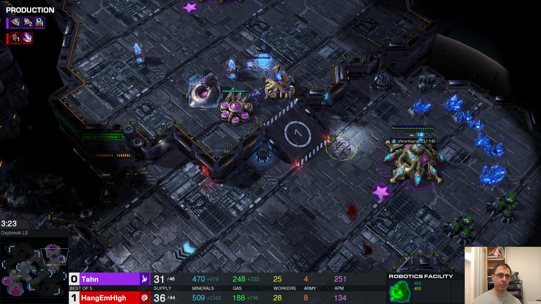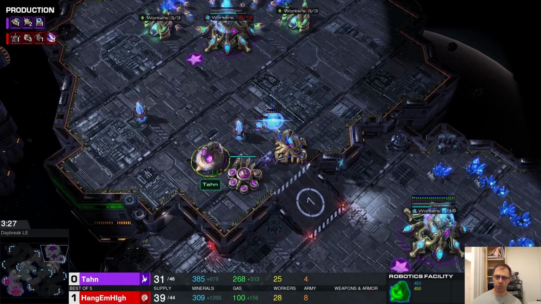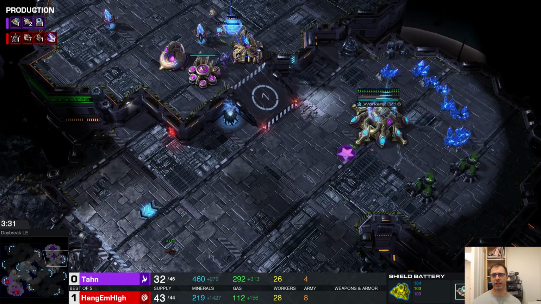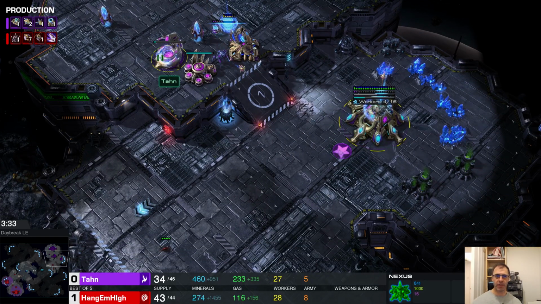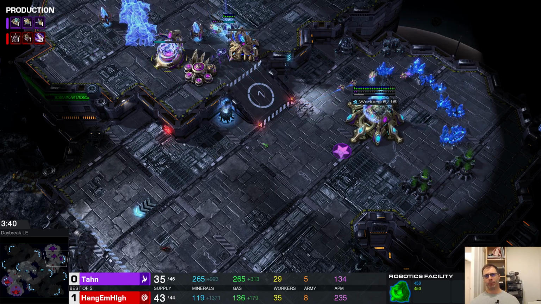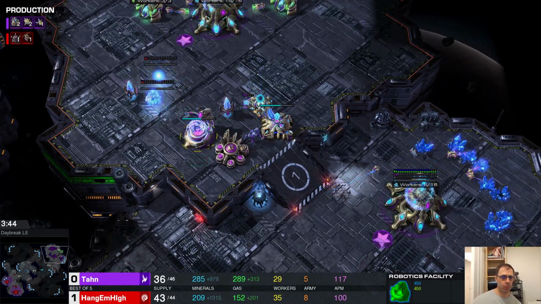Anyway, Prism. Is it going to be Prism? No, it isn't. There aren't enough gateways for it to be Prism. So what is this robo for? I'm a little bit curious. And why is the shield battery here and not down here? Curious about that as well. What is this? It's an observer? That's a very, very quick robo, to then just build an observer? Not really sure. I wouldn't mind seeing some Warp Prism play.